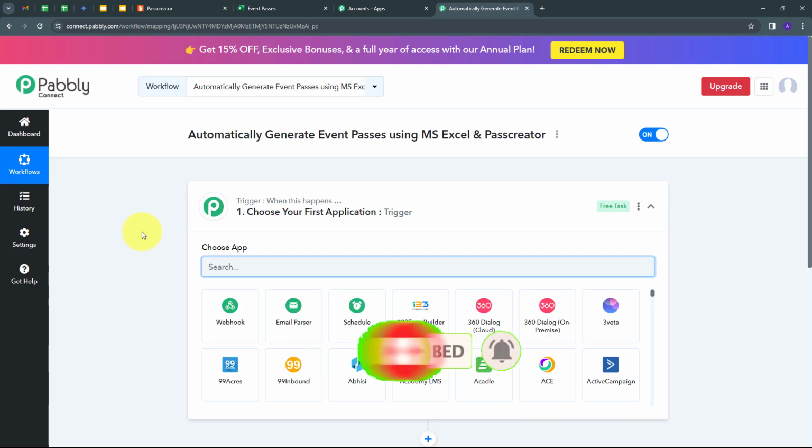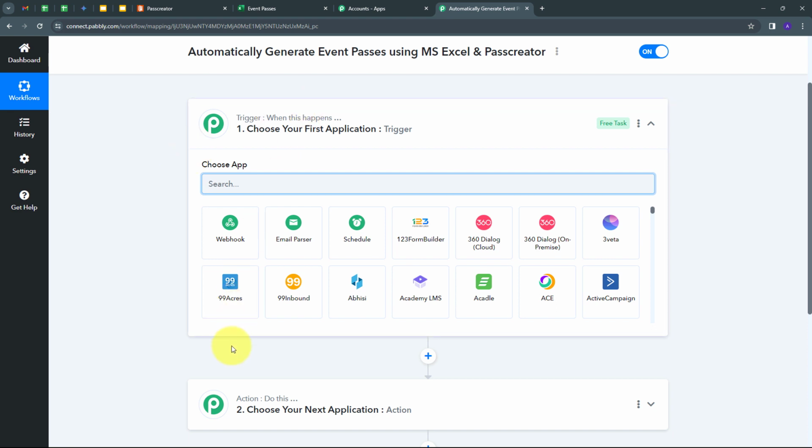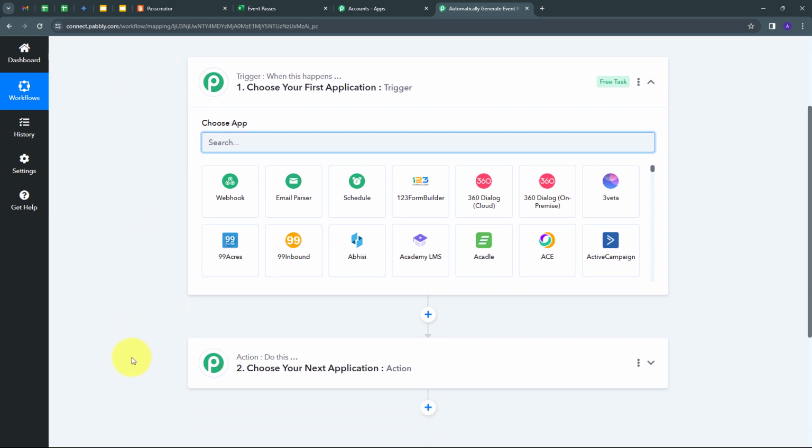And this will take us to this most important window of our workflow. Here we have two boxes, Trigger and Action. So these are the two main principles on which our workflow works. And trigger says when this happens, action says do this. So trigger is going to be the first step that will get executed in our workflow, and action will just follow that. So we have to set up our trigger first, and here my trigger application will be Microsoft Excel.